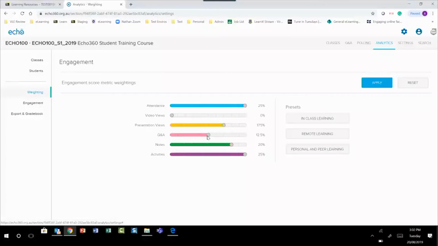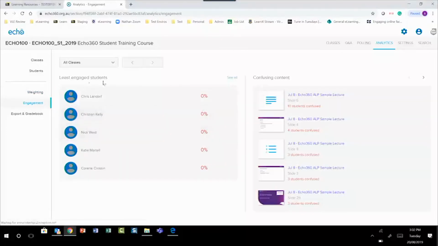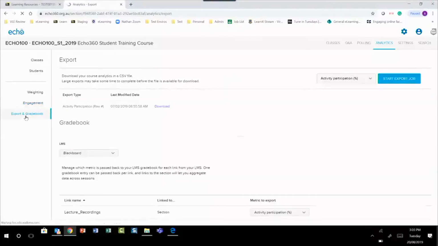For example, I don't care what else they do, I'm only interested in whether they are involved in the Q&A questions and the polling. That makes up an engagement score that the students receive. And you can export the scores back to the grade book.